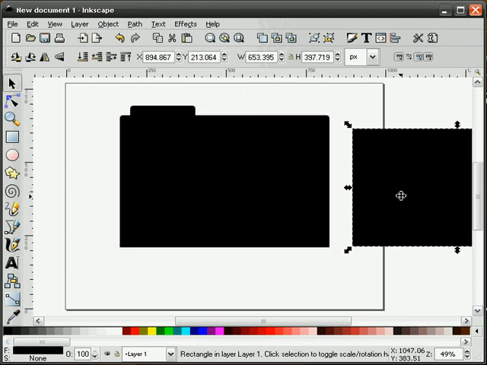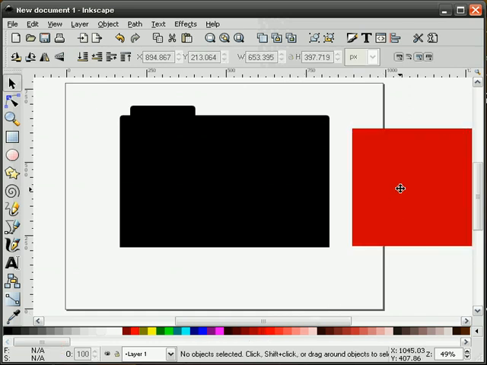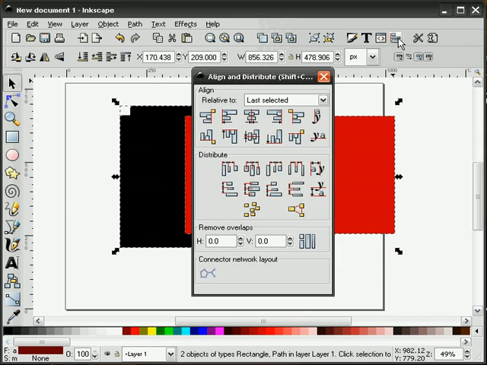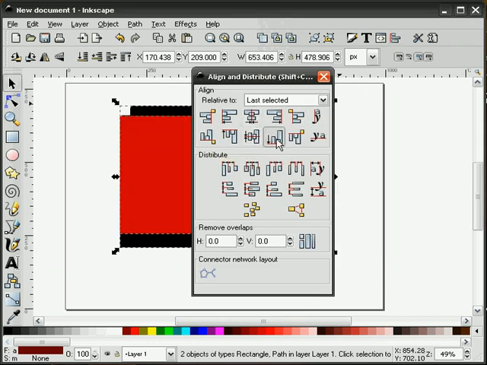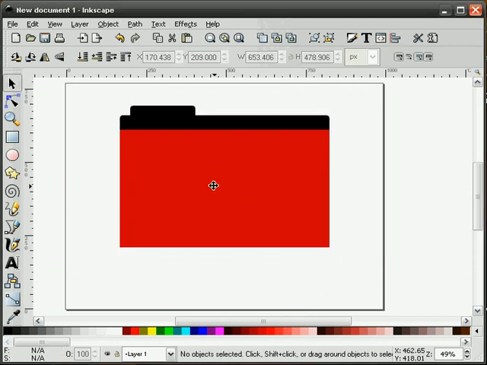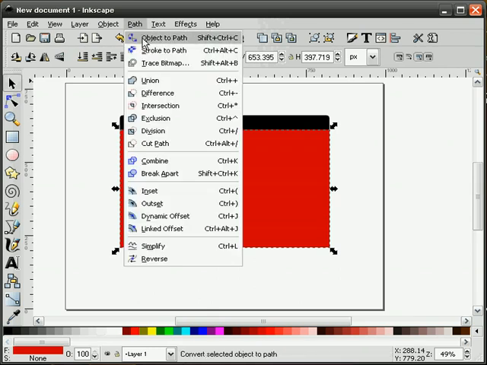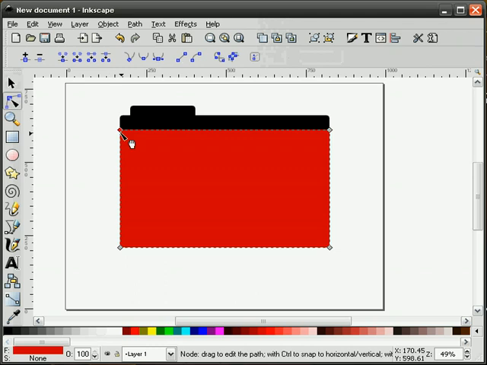The front part of our folder will change colors just so we can see it. And I'll line these two together. I'll change the front folder to a path and give it perspective.